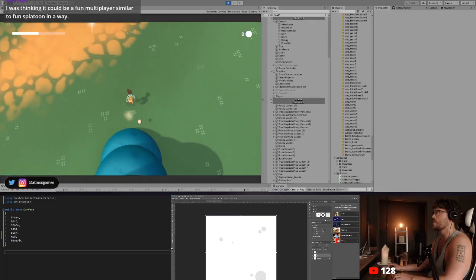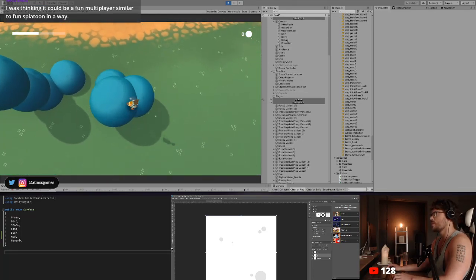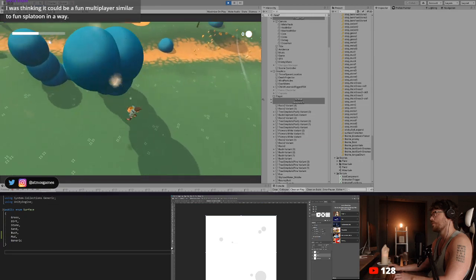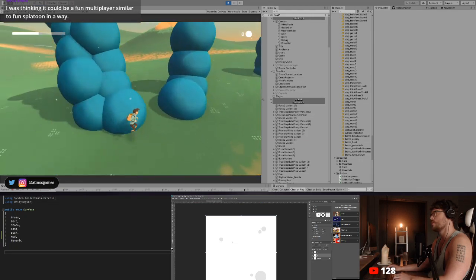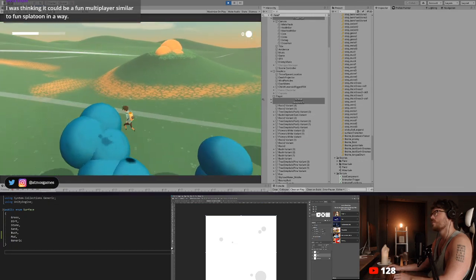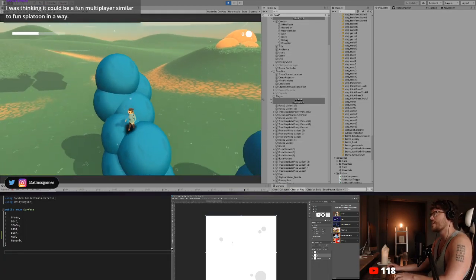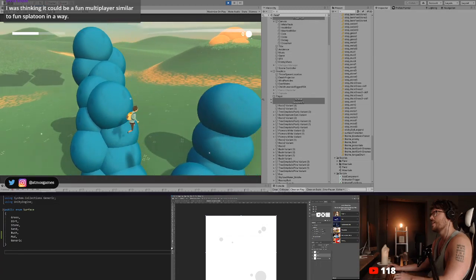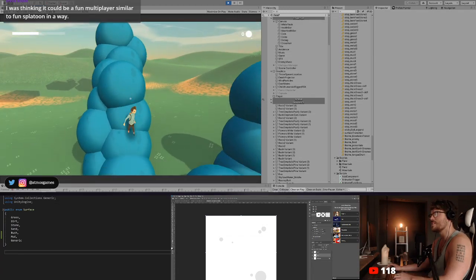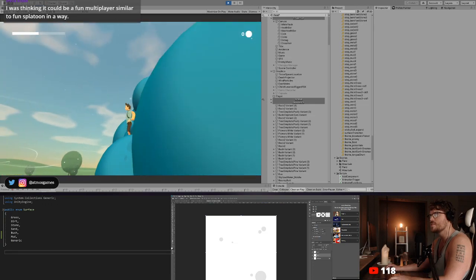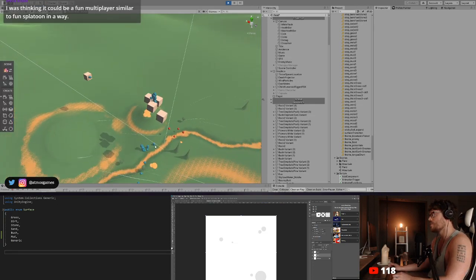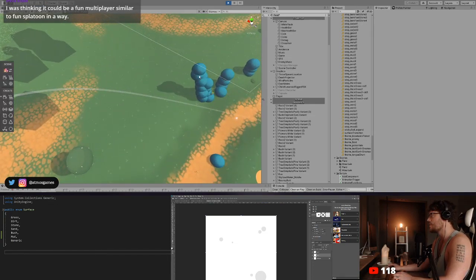That's interesting. Something's going on. What's going on? Why does my shadow look like that? It's instantiating a ton of them or something. What's going on here? Something's going on, guys.